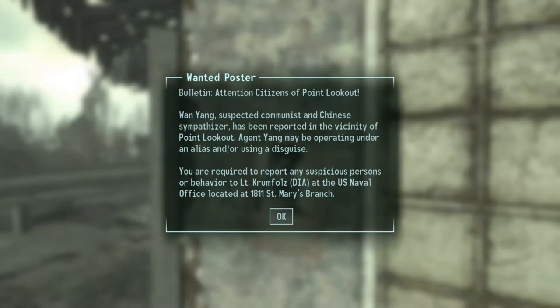Bulletin, attention citizens of Point Lookout. Wan Yang, suspected communist and Chinese sympathizer, has been reported in the vicinity of Point Lookout. Agent Yang may be operating under an alias and or using a disguise. You are required to report any suspicious persons or behavior to Lieutenant Krumfultz, DIA, at the U.S. Naval Office located at 1811 St.